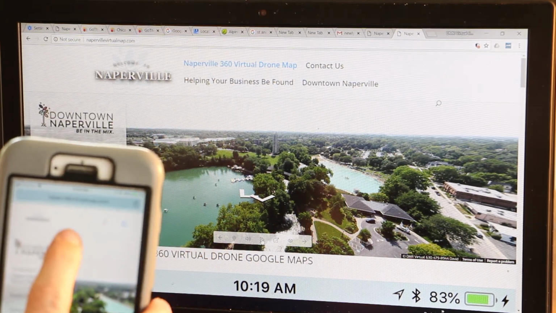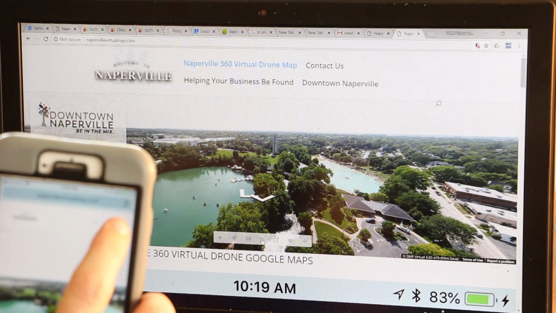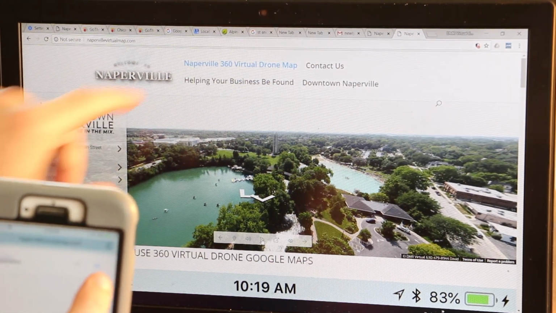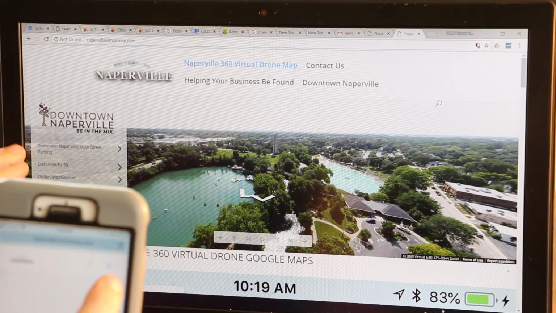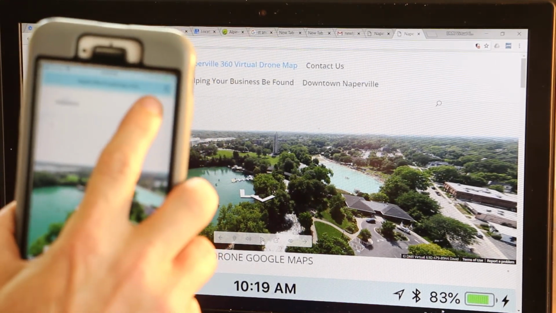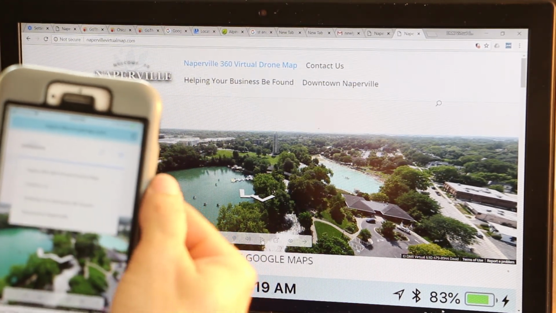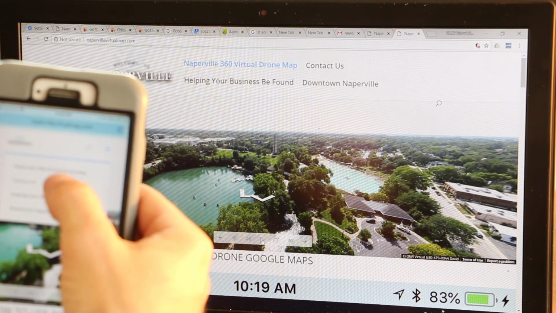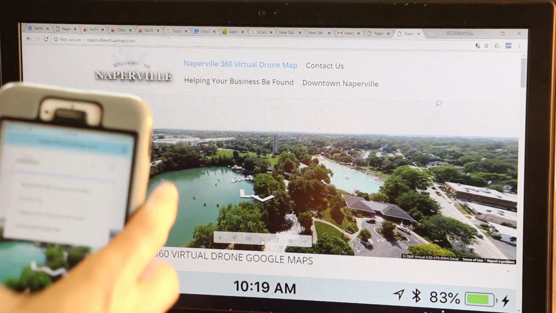You can close that back up with the X button. Again, the menu items of the website will be found at the top here on the desktop version, whereas on mobile it's hidden. You have to click on those three lines, and you'll then see these website pages of napervillevirtualmap.com.